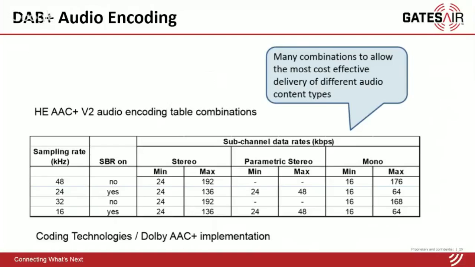The audio encoding is, again, very flexible. You can vary the sample rates. You can decide whether it's going to be stereo, pseudo-stereo, or mono, depending on the robustness of the transmission you're looking for, and the quality of the audio program content. Something called SBR, and we'll get to that in just a second. The SBR allows better, more efficient utilization of the existing bandwidth. So really flexible on data rates and quality and robustness of each station in the multiplex.